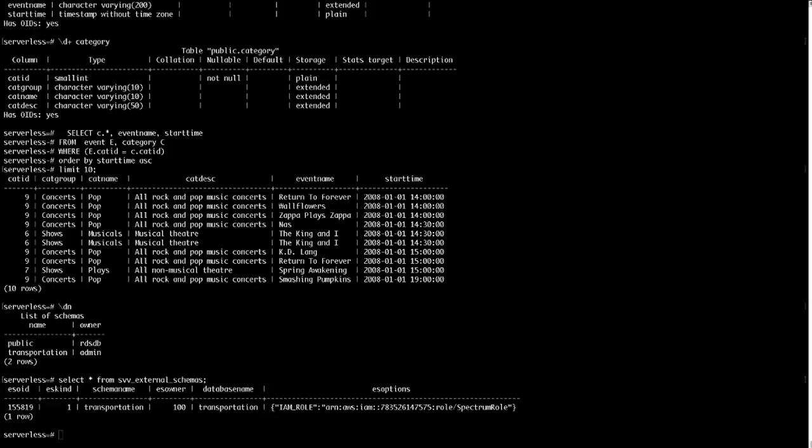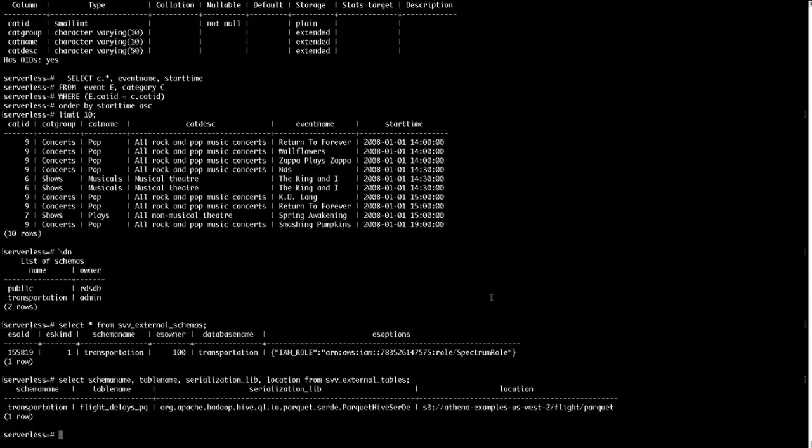It's leveraging an IAM role to do that. What we could also do is within that schema, we could actually look at what the tables are. So this is a Parquet table here, and remember this is a schema on read table. So we've defined this table out on S3, but the data could be stored first before we define the schema. And this happens to be Parquet data. And here we could see where the location is on S3 for that data set.